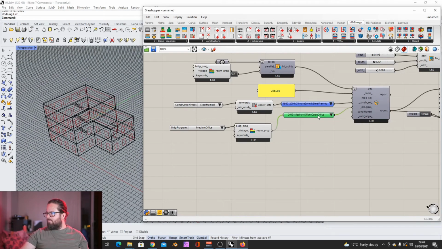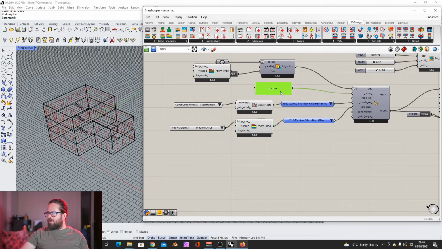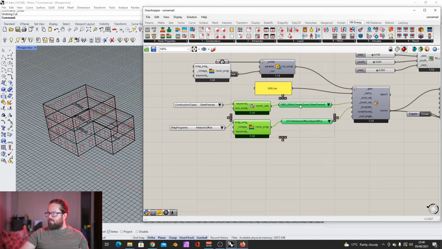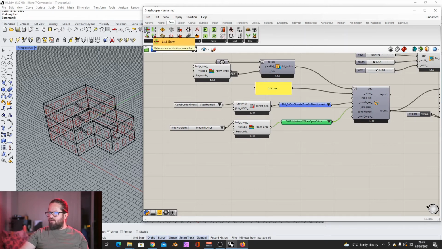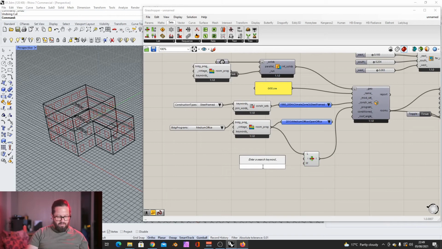But yeah, we can have a look at it another time, or you might just play around and figure out how that could work. But I just want to say that the selector, if you don't want to install Human, of course you can also go here into sets and get the list item and do this. And then you just get a slider, a number slider.